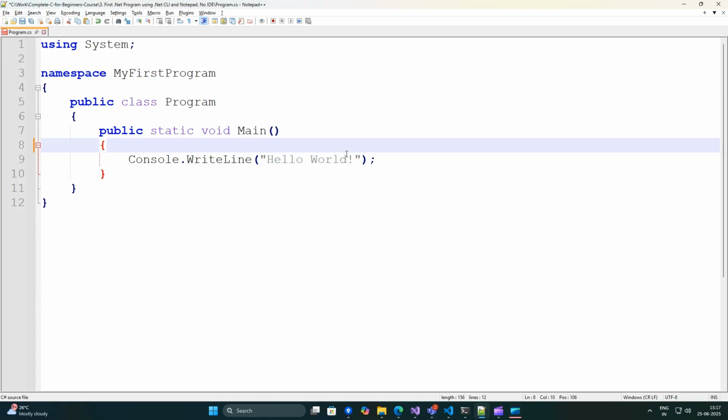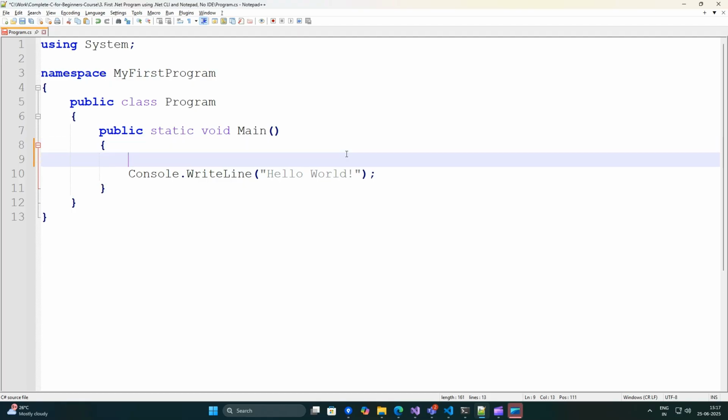I'm creating a new variable which is of type string and calling it fullName. Then, I'm assigning it a value called James Bond. By declaring the variable like this, I am telling the C# compiler to create a variable called fullName, which is of type string, which means it should take string values only. And then it should have a value James Bond. Let's check what happens if we assign the fullName variable an integer value.